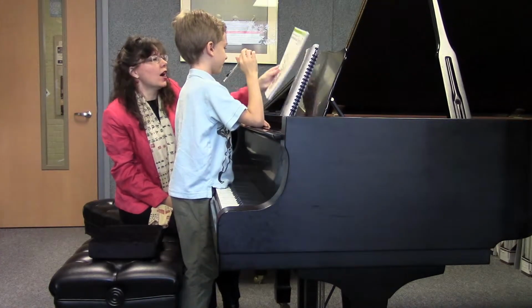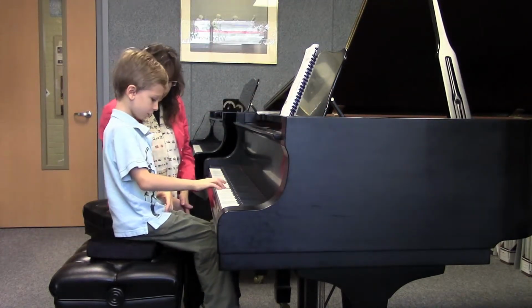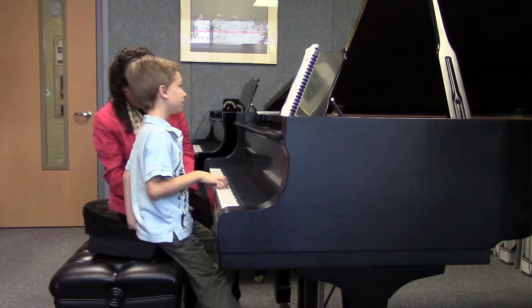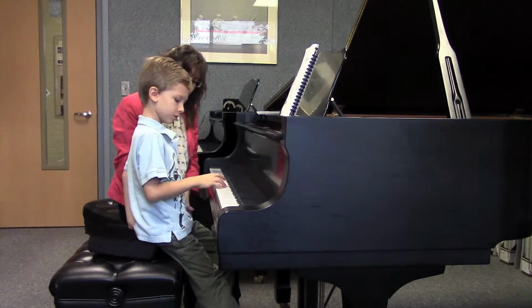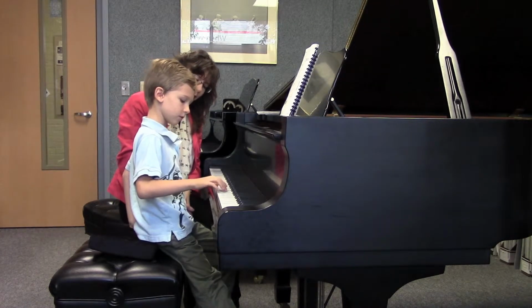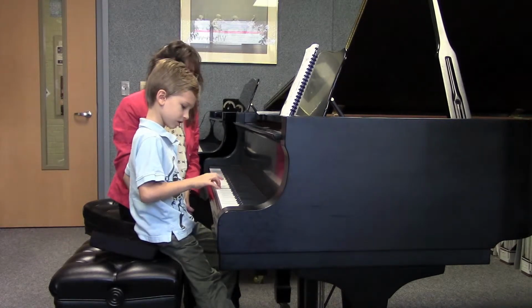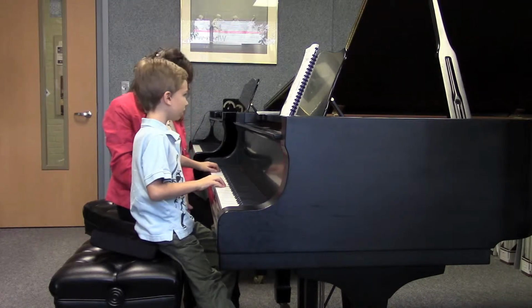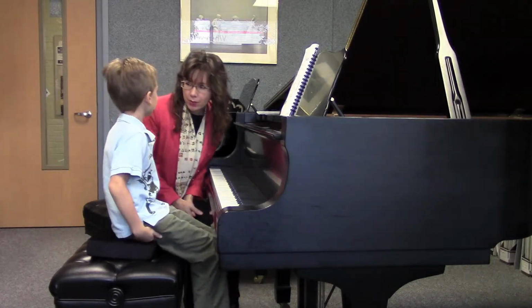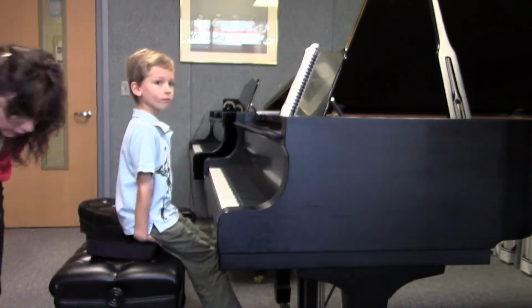Good, good, good. All right, so let's go ahead and look at, how about the brass gong? Oh, do you want to play it with the pedal? Can you reach it? Do you want me to reach it instead? I can reach it down here. Okay, you want to try it once with the pedal? Same time as you brought up the pedal. So good. We do that so that it looks good and sounds good.